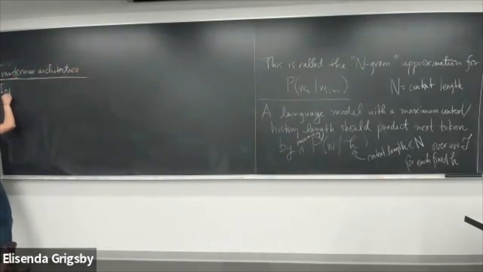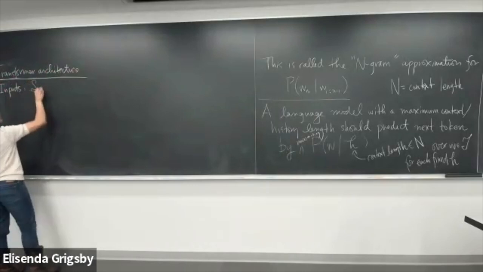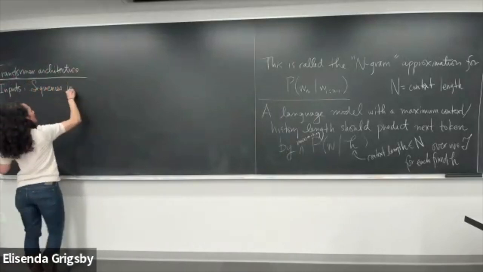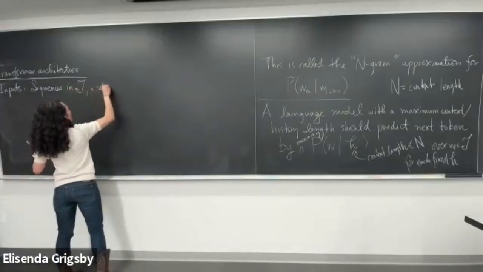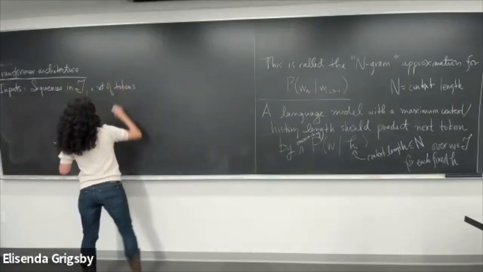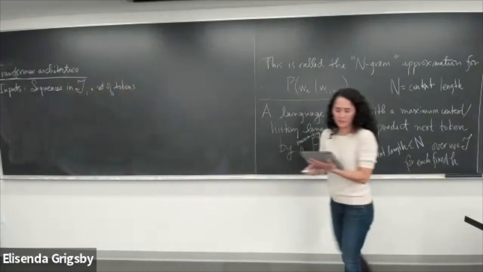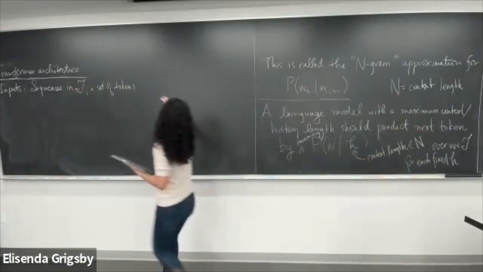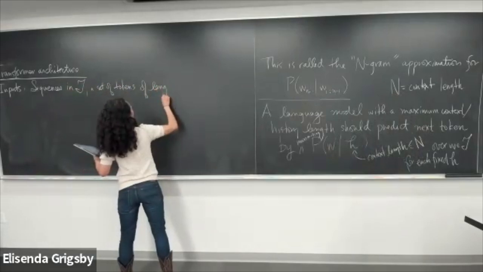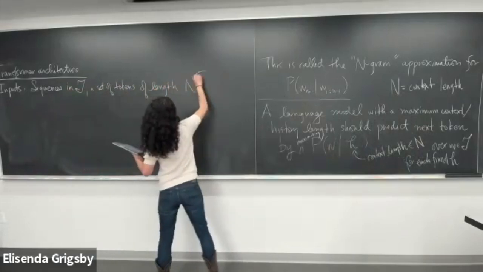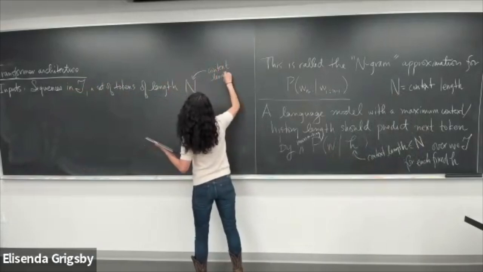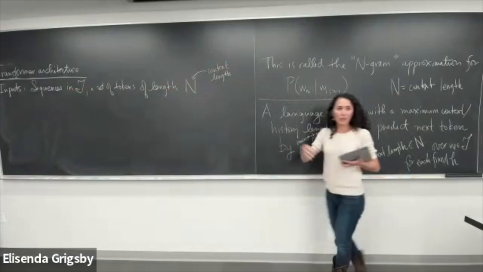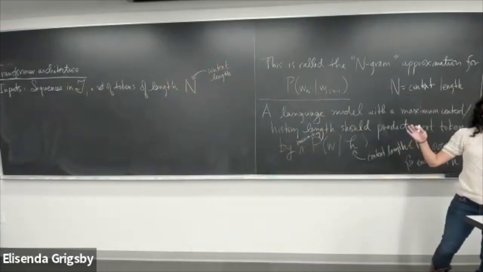So as we said, the inputs to a transformer should be sequences in some set of tokens, T, a set of tokens. And we may as well think of them as words, although that's not exactly right. Of length n. This is the context or history length. So the input to the model is just a sequence of these tokens.